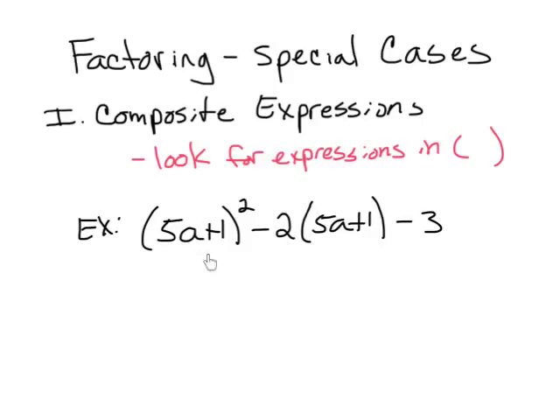If you look at this, this is really a trinomial. I have three components to it. And what you have to be able to do is recognize the form where you see the same expression in the parentheses, and replace that expression with an x. So I'm going to let x be equal to that whole quantity 5a plus 1. And then it's going to look a lot more familiar to you.